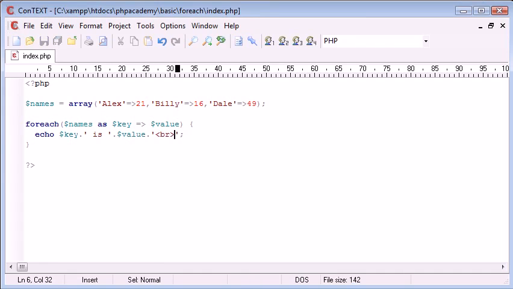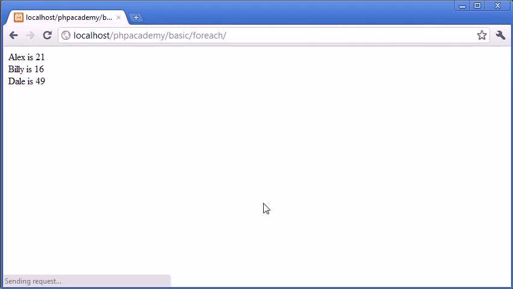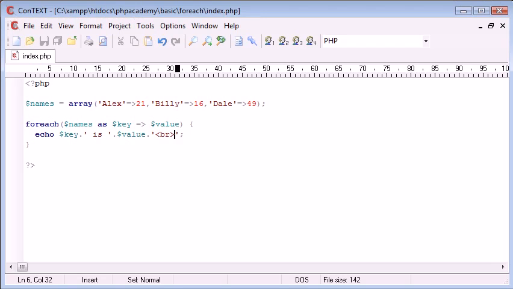If we just pop a line break in there quickly, you can see that we're taking the key and the value of that key, and we're echoing that out. So that's basically what the foreach construct is for. The foreach construct basically takes us through the keys and the values of our array and allows us to display each value.